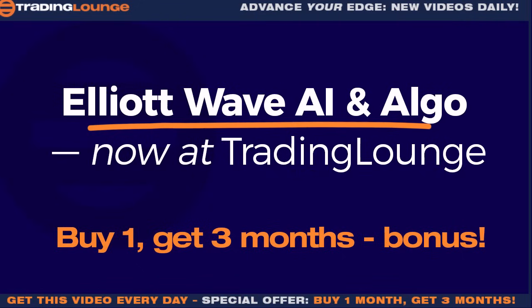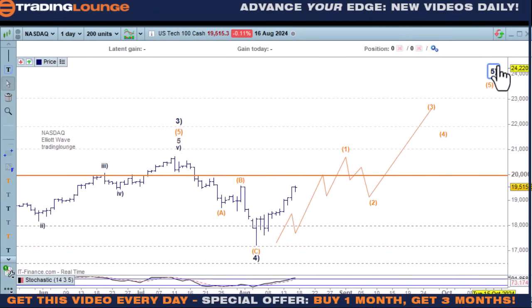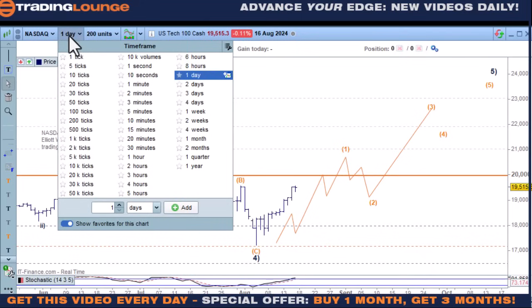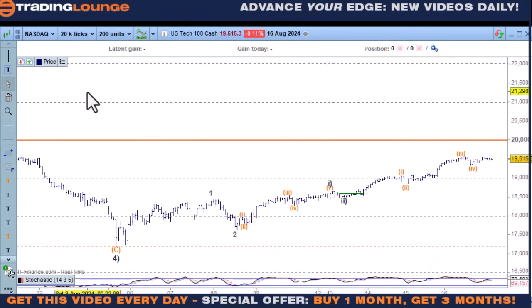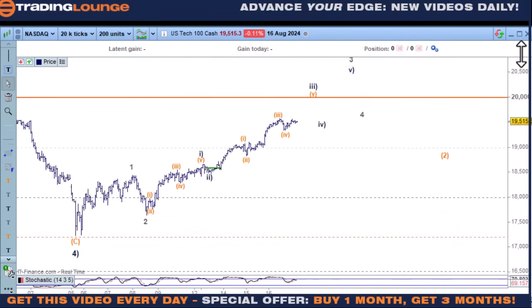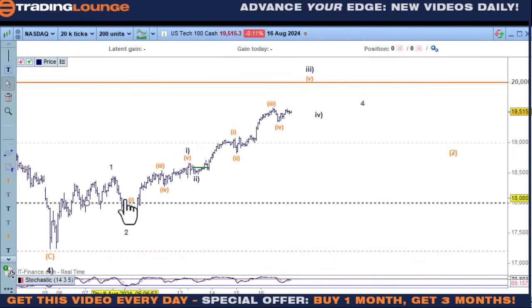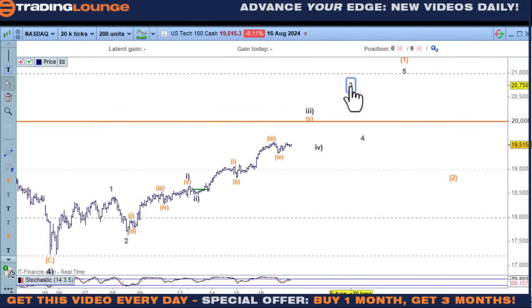So the NASDAQ will be the same as well. So wave 4 here, looking for 1, 2, 3, 4, 5, and 5 waves in this first move here on this daily chart. And of course the 20,000 here is a bit of a glass ceiling, so from 20,000 one day to 20,000 ticks here, so it'll give you a good idea of what we're looking at here, 1 and 2, and going up to wave 3 here.